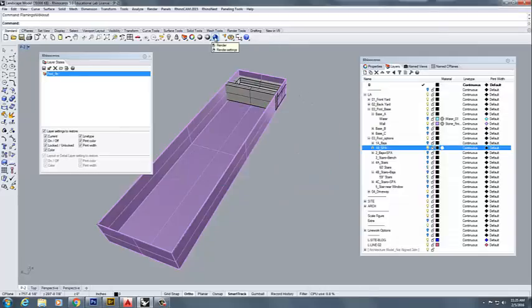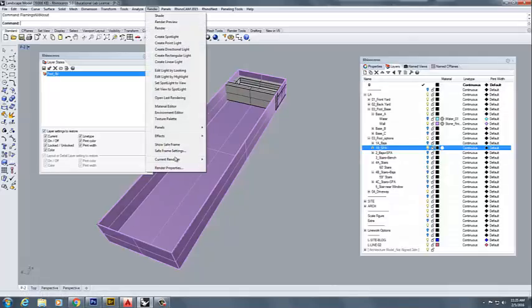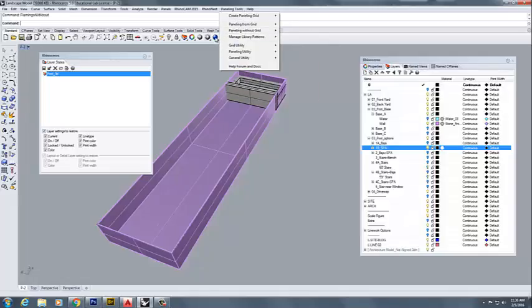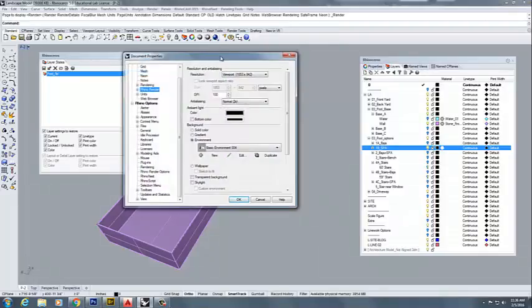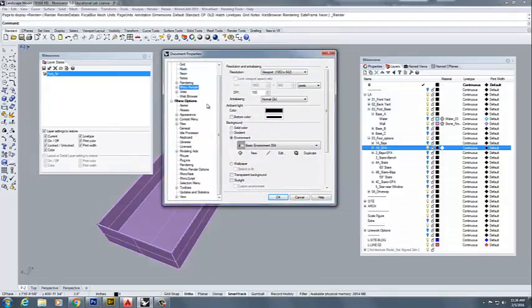Well, whatever. We can go into the render settings. If you hover over render right now, you'll see most of these buttons actually have a left button and a right button. So I could have gone render, render properties. I can also just right click on this and it brings up document properties, the same place where we did the aliases. We go to Rhino render. This is the most basic renderer of all. It's not like V-Ray or anything too fancy, but with the update of Rhino 5, it's not bad.